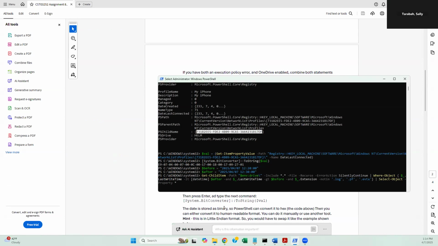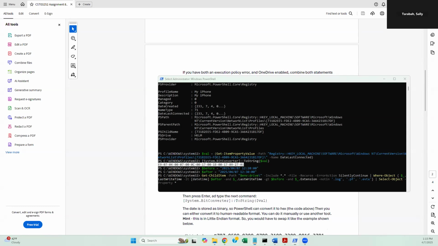The next one right here is the system.bit converter to string. So here it is. I just copied it as is, and it gave me this very weird looking number that some of you may recognize as hex. Now, this system is saving dates as what's called little endian, which means that it saves the little end first, and then the second part, getting smaller or larger. So if I had multiple pieces of information, multiple bits of memory, I would just have to read them backwards.